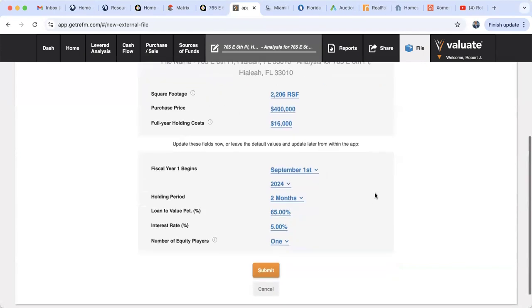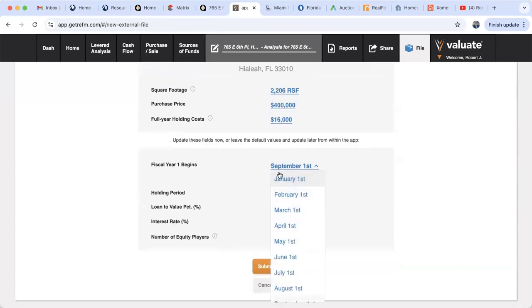All right. Now, when do we want to purchase this home? We're going to purchase this home October 1st. And then right here, we're going to enter how long we expect to hold on to this property. So we're going to say 6 months, so half a year. From the time that we close the property, remodel the property, place it back on the market and sell it, it's going to take us 6 months to do so.